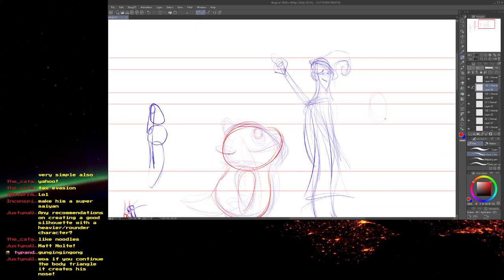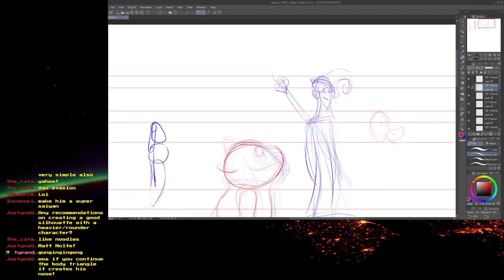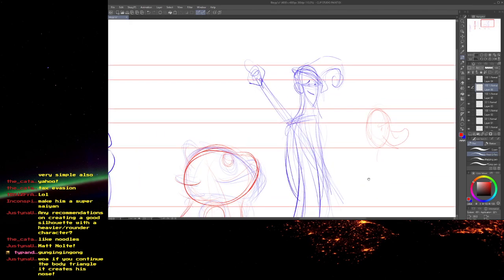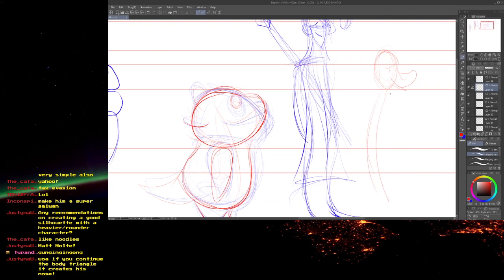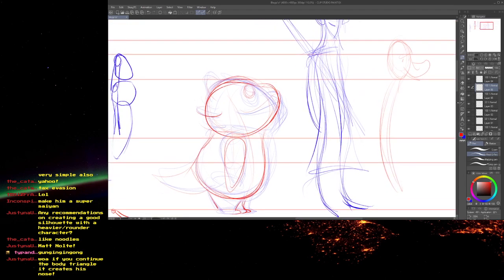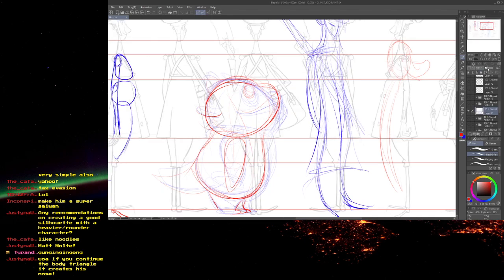Then we get our kobold coward character. I'll just get a basic idea of him in here. Should probably turn the Klaus model sheet back on again.